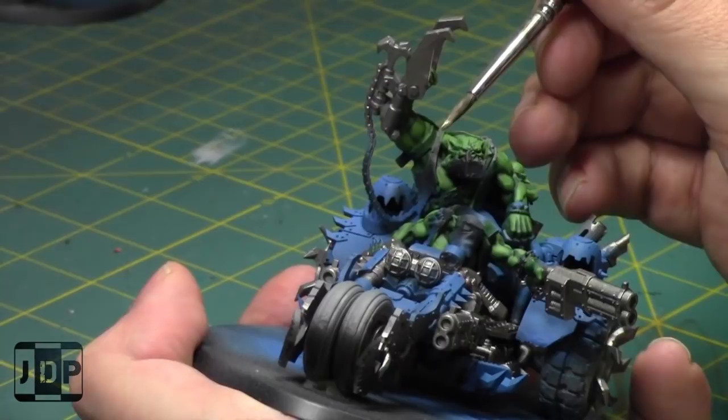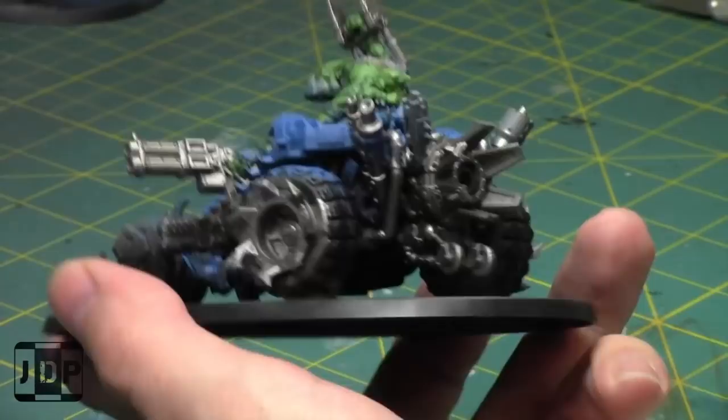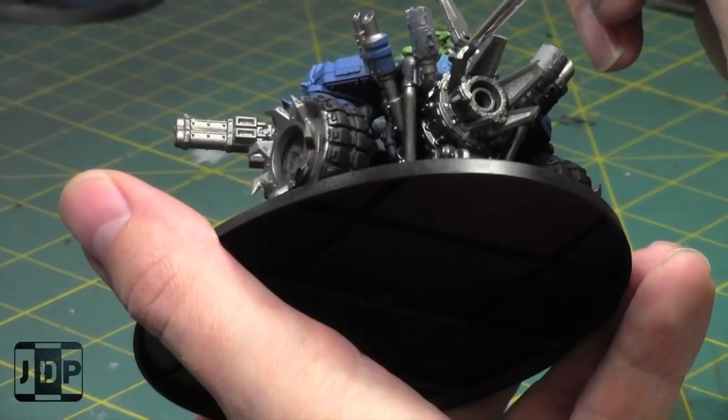Loving the new orcs. Loving the new orcs. And, yeah, the new orcs are awesome. I've been playing combinations with them.